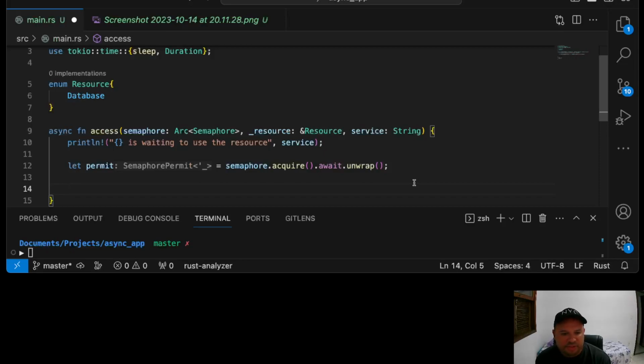So I'm acquiring the semaphore, and let's add some sleep here. So this is going to wait for 2 seconds to simulate something going on here during this permit.